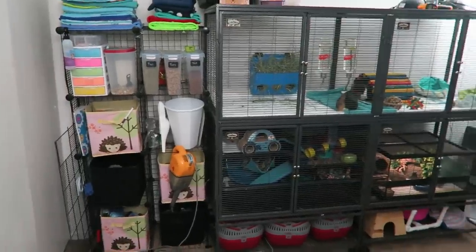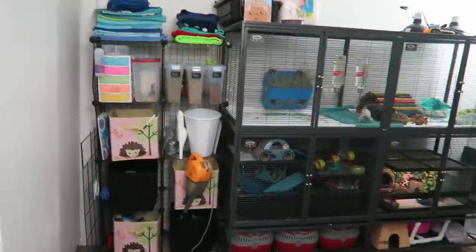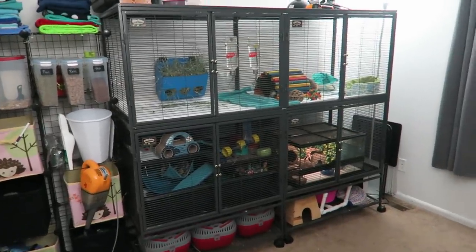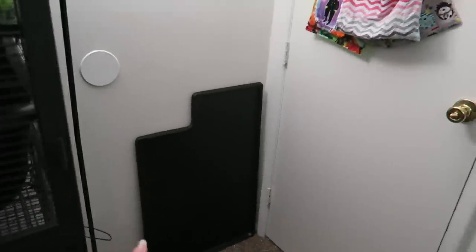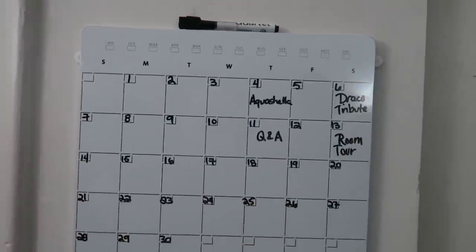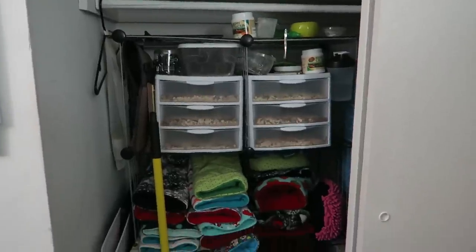So we're gonna start on this side of the room. Some stuff has changed in here, some stuff hasn't - I'll just give you guys a full-blown overview. If you keep up with my updates you might have already seen some of this stuff. Starting with the door - there's a tray there that needs to go into storage, so ignore that. On the back of the door we have all of the bonding bags I use, and these are all from Wimsocool shop on Etsy if you're curious. Then we have my calendar - I mostly just keep up with videos on this honestly.